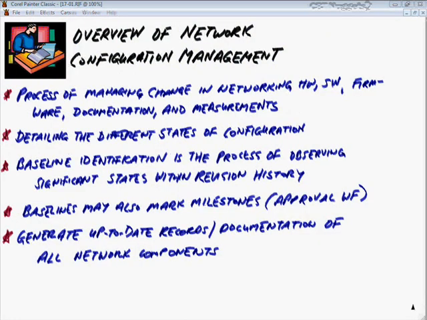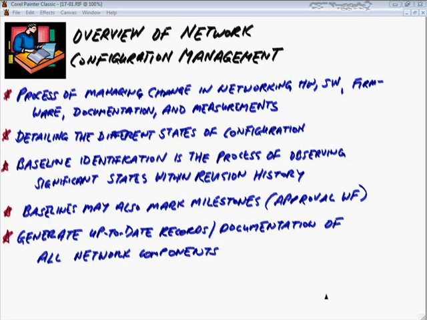This nugget's going to be a tad different than the previous nuggets in this series. We're going to start getting into some of the theory of IT management, infrastructure technology management. Configuration management really falls under the category of network systems and network infrastructure life cycle management. What that really means is that network infrastructure and networking is kind of organic. It's an ever-evolving, ever-improving process. And so a key aspect of being a good network professional is to understand that you need to have in place a good change management system.